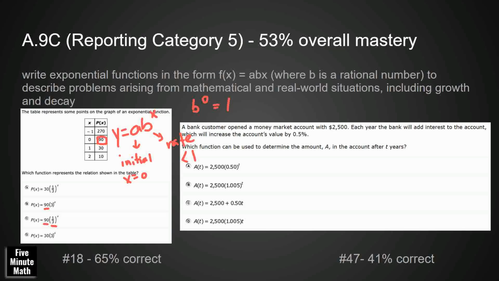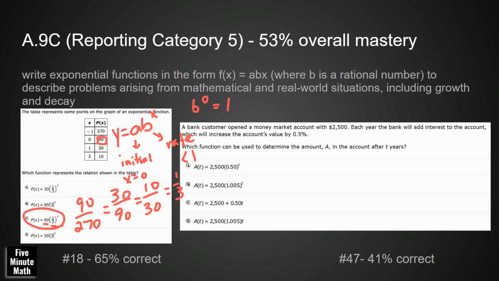Now, if there were two different versions of that b that were less than 1 and you needed to calculate, you can always find it by just taking the ratio of each P of x term by the previous P of x term. So 90 over the previous P of x term, 270, is the same as 30 over the previous term, and you can see they're all going to equal 1/3. So that's our answer there, C.